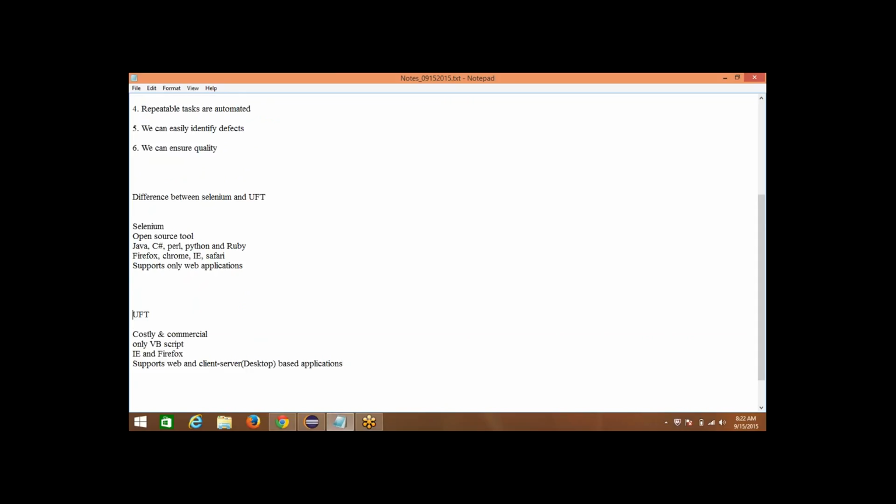And coming to this perspective, since Selenium is open source, it is very flexible. I mean to say there are so many features, and we can also write some code and get approval from the Selenium people to extend the functionalities of Selenium. So it is flexible and extendable, whereas in UFT we can't extend any features since it is commercial. We have to use only the features provided by HP. Okay, these are the differences which I recognize in my experience.